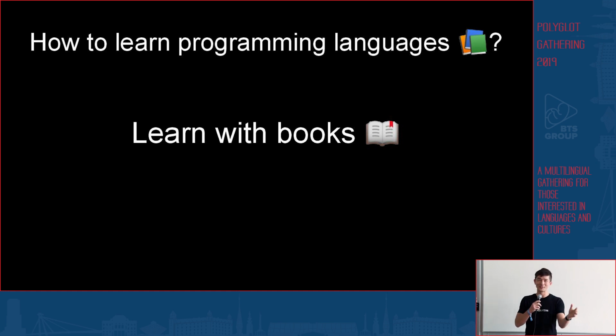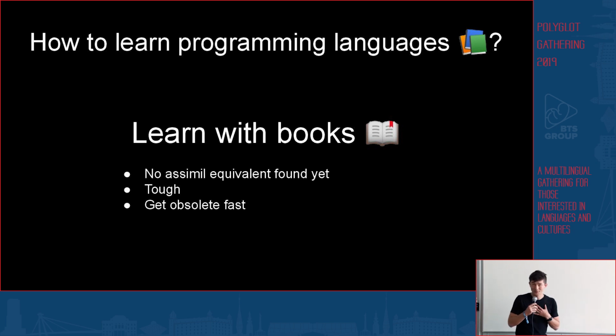If it was a regular audience, I would probably not talk about books, but I know that there are some great self-learners here that polyglots really love. Some of the polyglots love to learn at home by themselves. And books are one of those ways. Even if you're not one of those people, books can be a good complementary resource, like a secondary resource to reinforce your learning process.